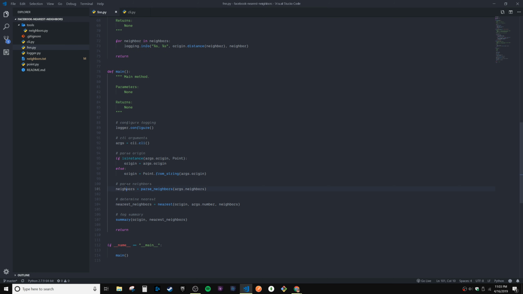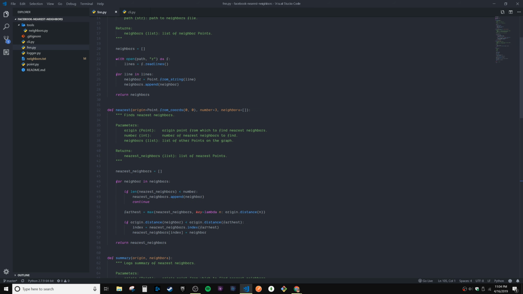Then with all the neighbors, we call nearest. We give it the origin, the number of nearest neighbors we want, and the list of all possible neighbors. Again, this has default arguments: 0, 0 if the origin is not provided, 3 nearest neighbors if not provided, and it initializes neighbors if not provided.